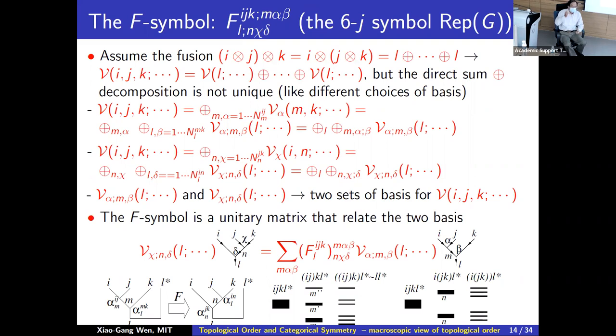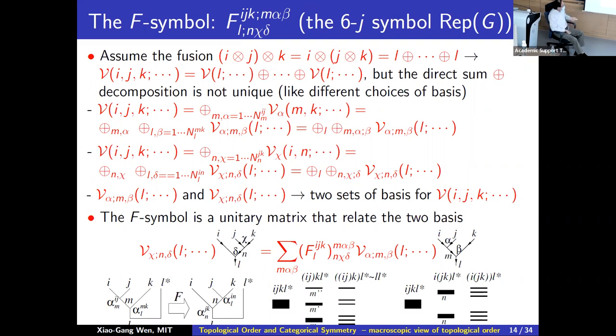And this decomposition is very much like choosing a basis vector. The basis vector can be viewed as a one-dimensional vector space. Choosing a basis is basically writing a vector space as a direct sum of several one-dimensional vector spaces. So we view choosing a basis of vectors as really choosing a direct sum decomposition. Therefore, this order of fusion gives us a particular direct sum decomposition of the original big vector space.